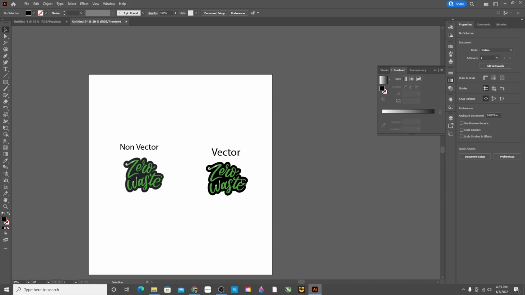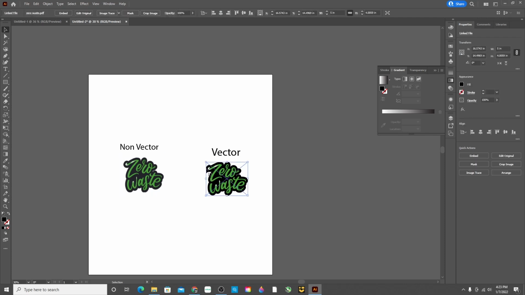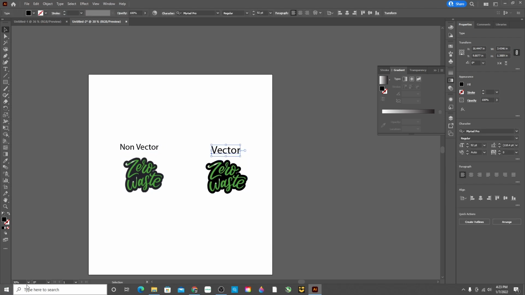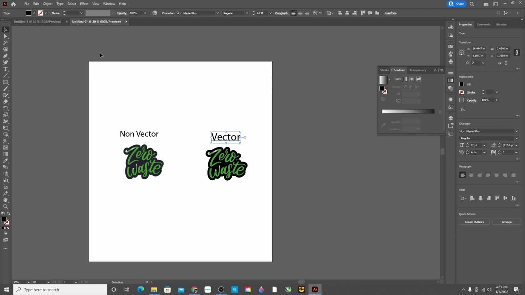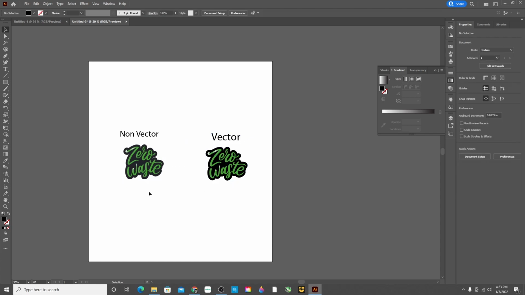We are in Adobe Illustrator now. I placed two items here. This one is a non-vector, and this one is vector. Right now, we are zoomed out at 30%, just because our sheets are so big. I wanted you to see that it doesn't look like much of a difference if you're looking at these images here. Like, oh okay, these will both print really well.